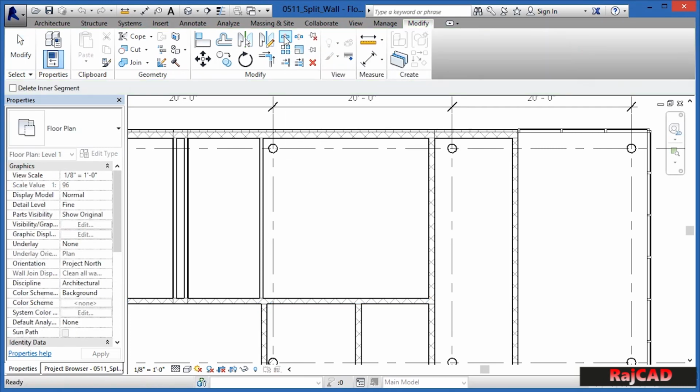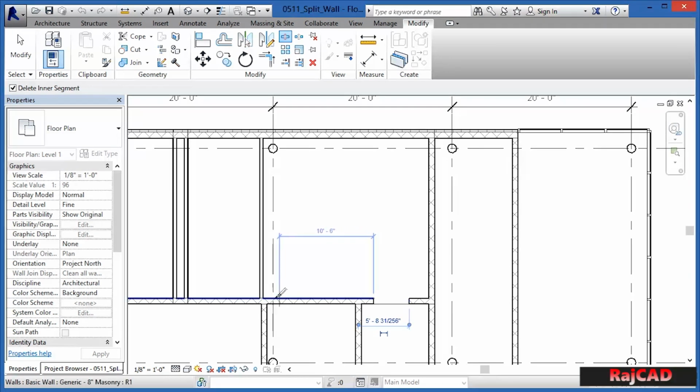Click on Split Element, and the most important thing is this box over here, called Delete Inner Segment. If we have Delete Inner Segment checkmarked, you'll see this little X-Acto knife blade saying I'm going to split wherever this blade is touching. So click once right about in this location. Because Delete Inner Segment is checked, if you click again, it'll delete the inner segment between the first spot and the second spot that you picked.